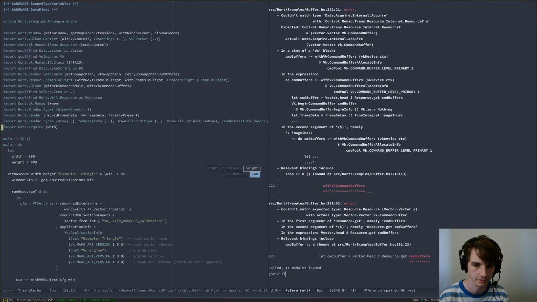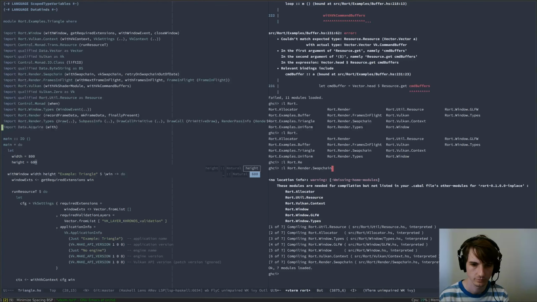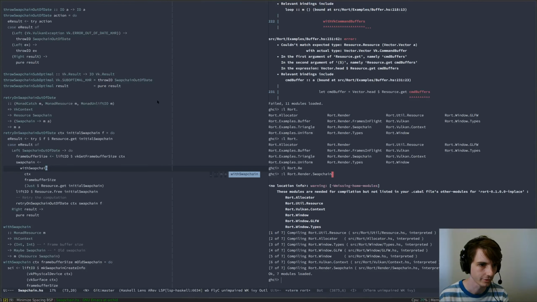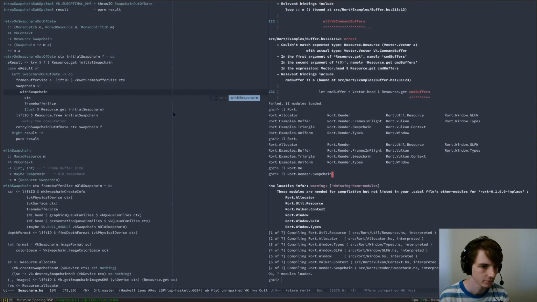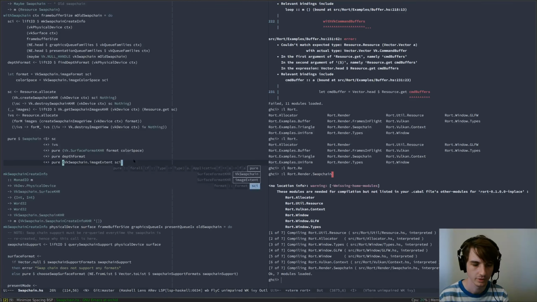Well, let's load that module. Oh, okay. Well, that worked. Interesting. I thought I would have had to do something here. I will. But not now.